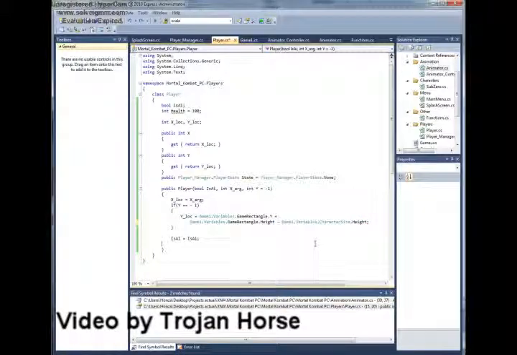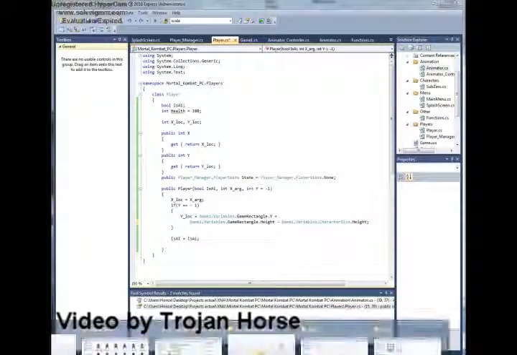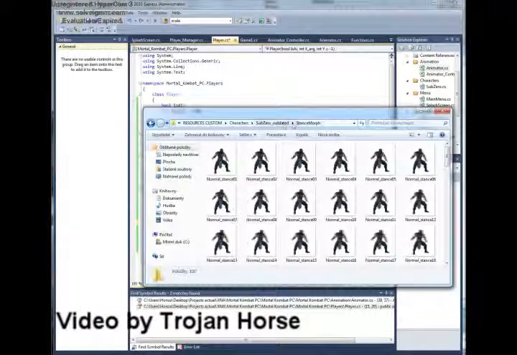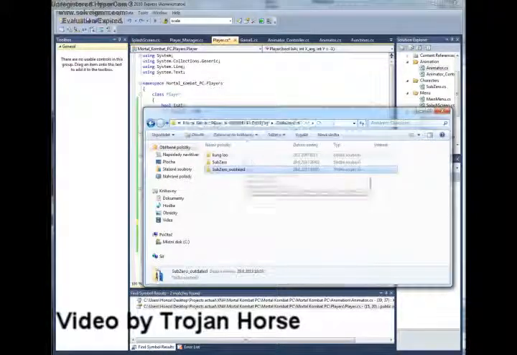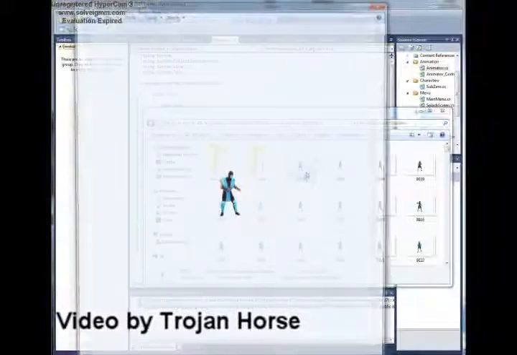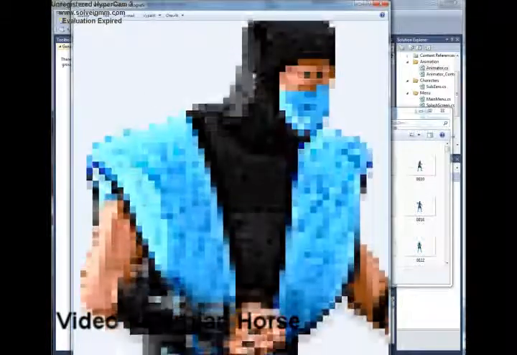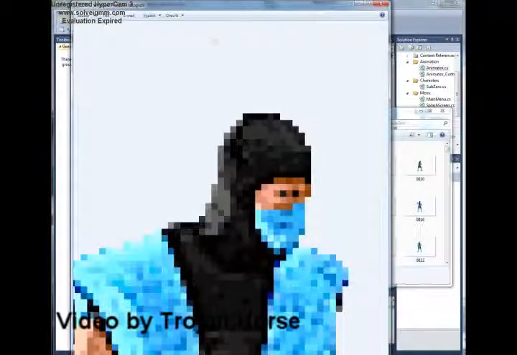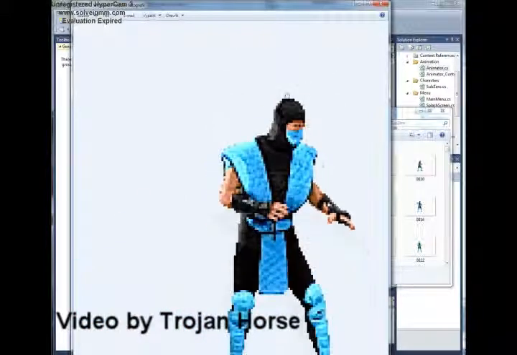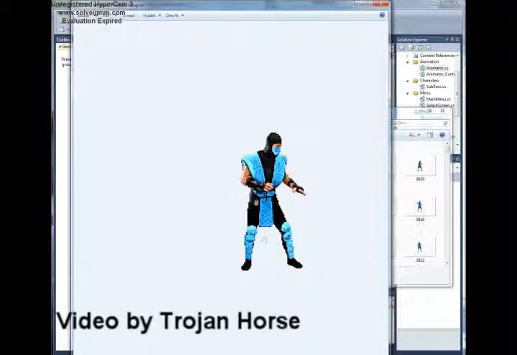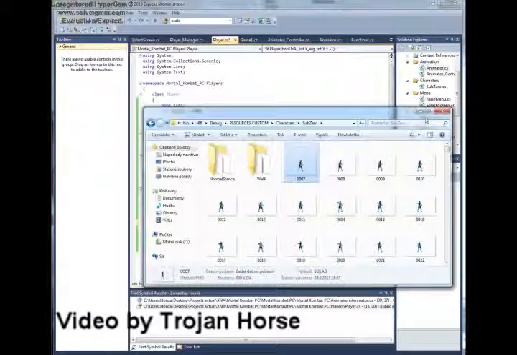Well, I've got it. I have got it because here, when you have a look at the Sub-Zero picture, there is still the picture continuing, and that's the offset we have to really figure out. Yeah, that's it.